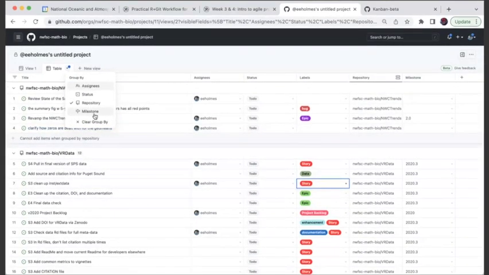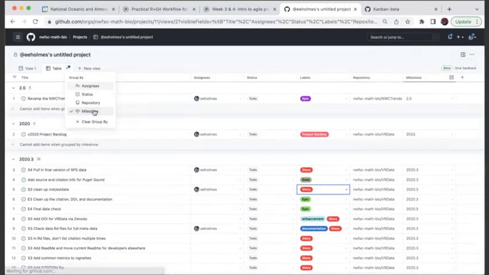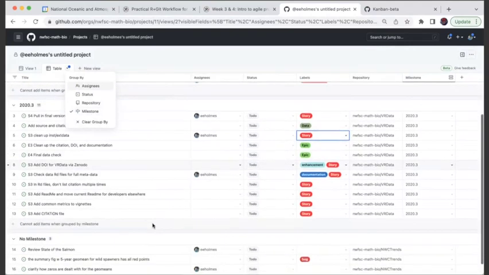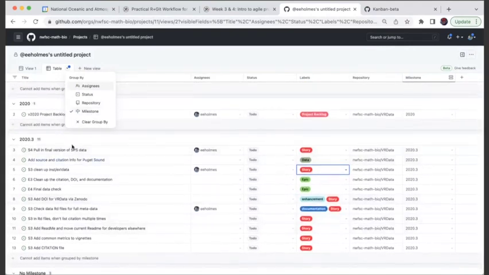So I can group by assignees, which is a common one. You see who's not getting the work done or is swamped right now. Maybe you need to figure out how to offload a little bit. You can organize by your milestones, and so I can see all the things I'm planning here, and I could add a column and do priority, and that way I can start to sort them, and that helps me think about, okay, plan my work, figure out what do I need to do next.